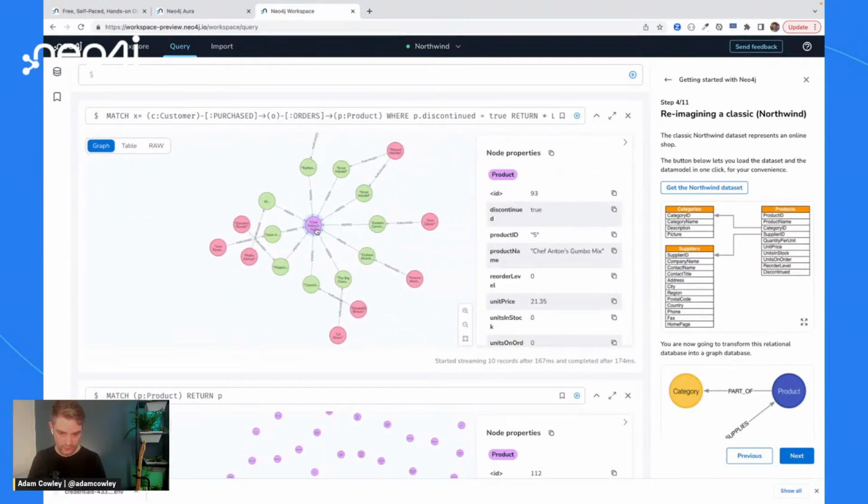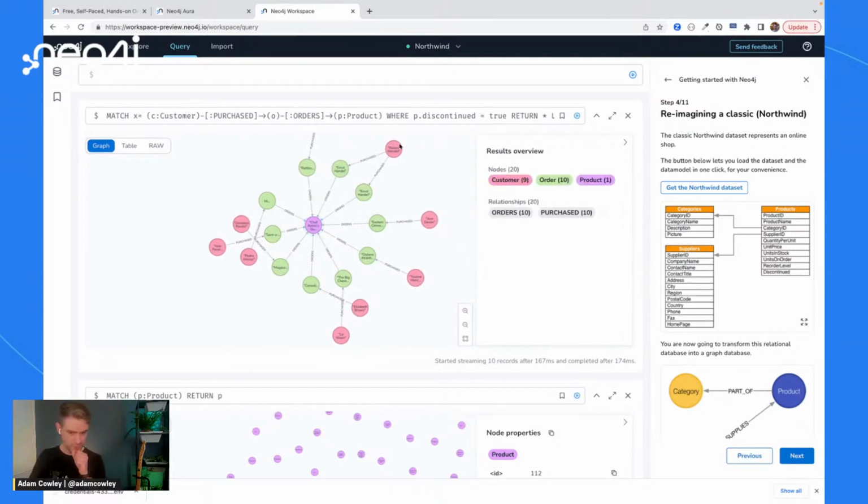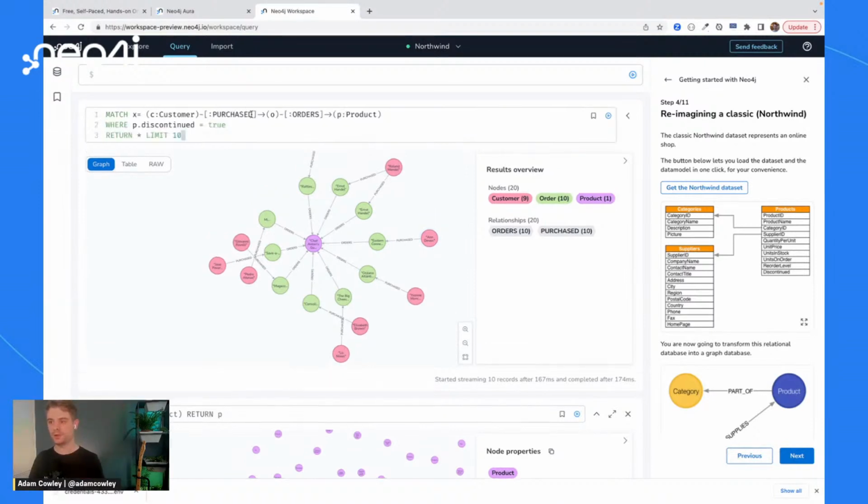So we've got this Chef Anton's gumbo mix, which has been purchased by all of these people. What we want to do is provide an alternative for them.